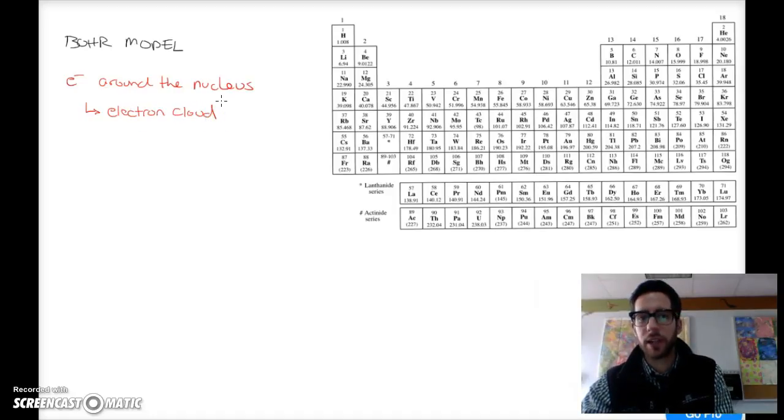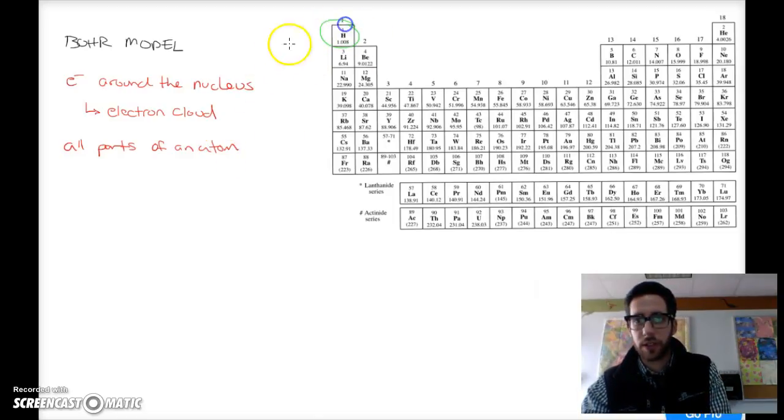And sometimes these clouds are classified by shells, and this is just a way of us kind of depicting something that really isn't depictable. So just a model or representation of something. So the Bohr model takes into account all parts of an atom. And so that's why it was so important, in the first set of lessons, for you to be able to say, oh, I know how many protons, neutrons, and electrons there are, because that will be articulated within these models. So let's draw the Bohr model for hydrogen.